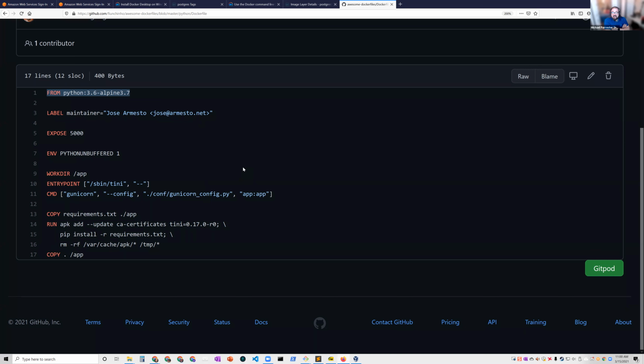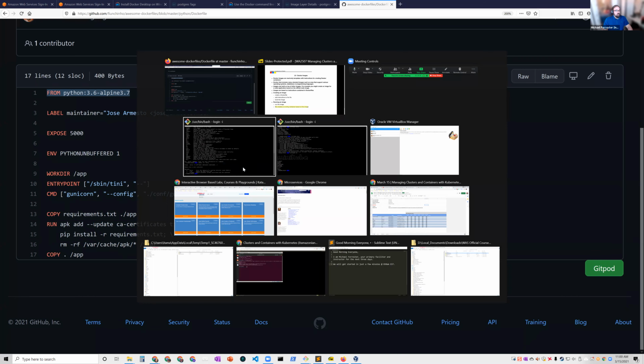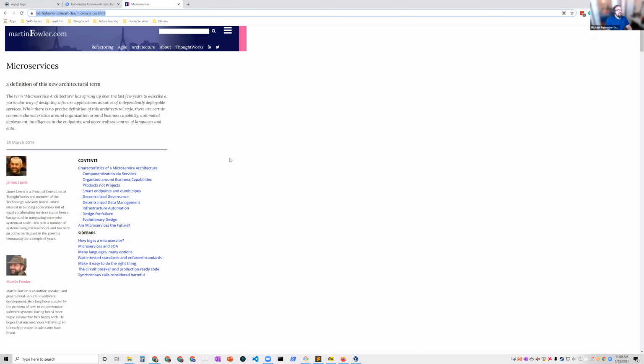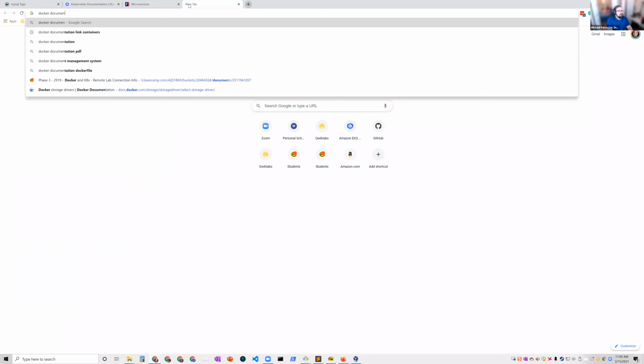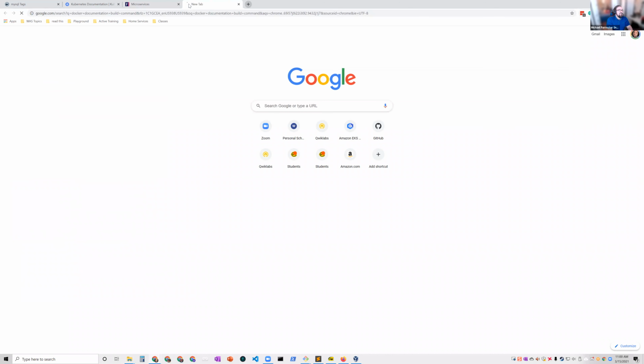So back to my original question. Yeah, it's exposing port 5000, right? Now, ENV, by the way, just sets environment variables. By the way, how would you know this? Like I'm over here rattling it off. How would you know, right? Very simple. If you needed to know and you didn't know, you would just say, hey, I need the documentation, assuming that Michael could spell documentation correctly for the build command.